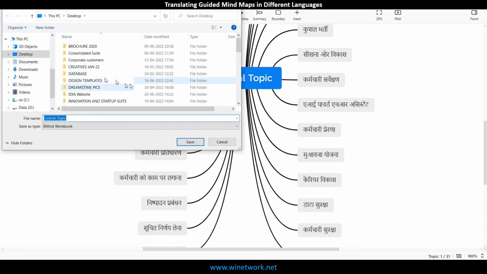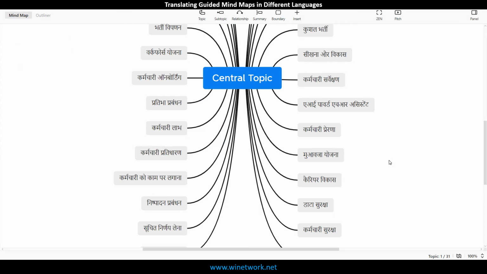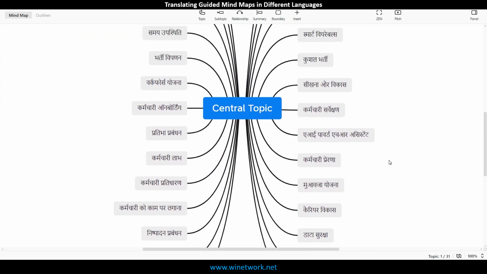You can similarly copy any other mind map or the sections in the mind maps into the language of your preference out of hundreds of languages given in Google Translate for localizing the content.